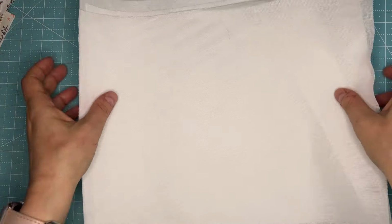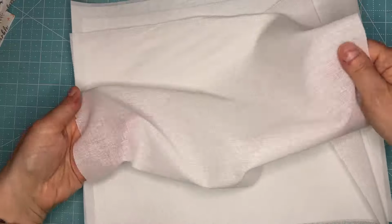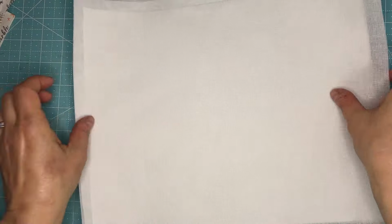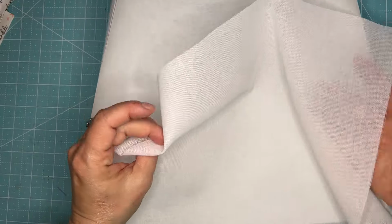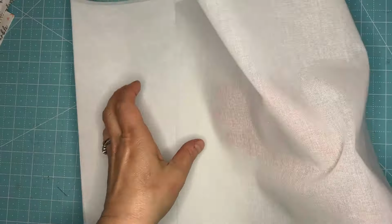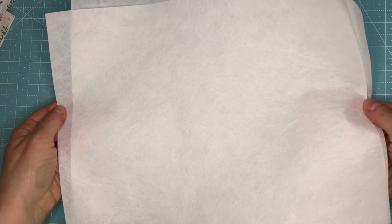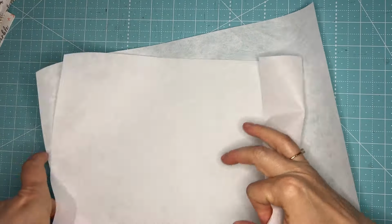Stabilizers: 1/2 yard of fusible backing, and you can either use the SF101, which is the Pellon product called Shape Flex, or the fusible woven, which comes in a tube from OESD. You're just going to need two 12.5 by 10-inch pieces of that and a heavy cutaway stabilizer. I just use my stabilizer for embroidery, and that too is from OESD, and you're going to need 12.5 by 10-inch pieces of that.